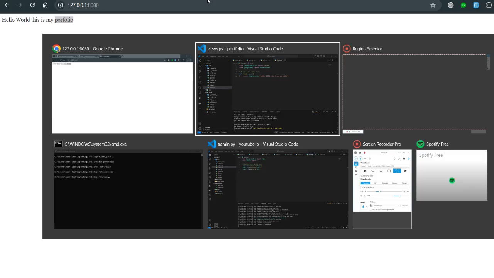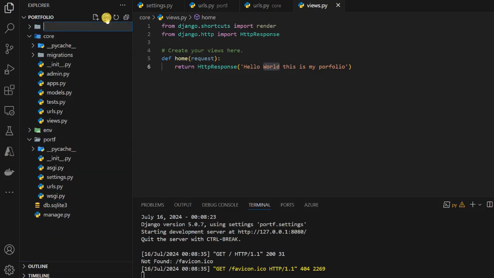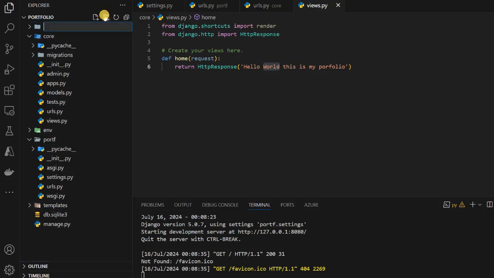Now we need to integrate the static files and add the HTML to it, and then we'll be building the portfolio from there. So here we need to create a new folder called templates, and another one called static, to put our static files.